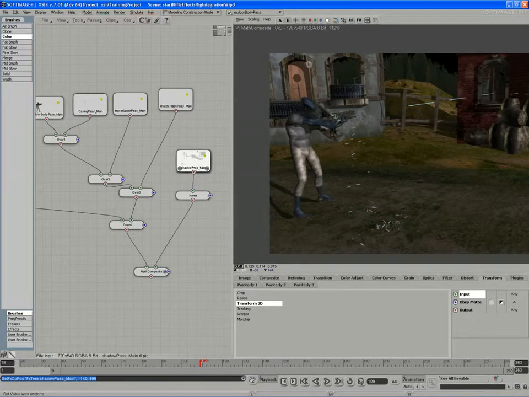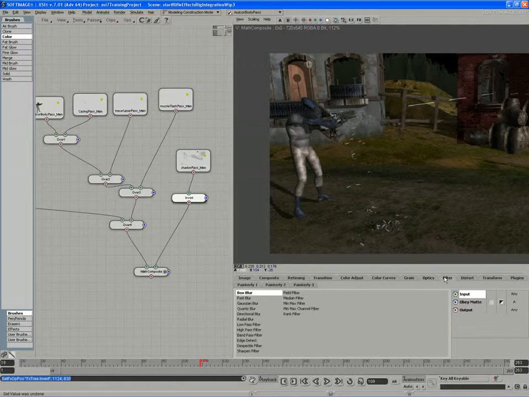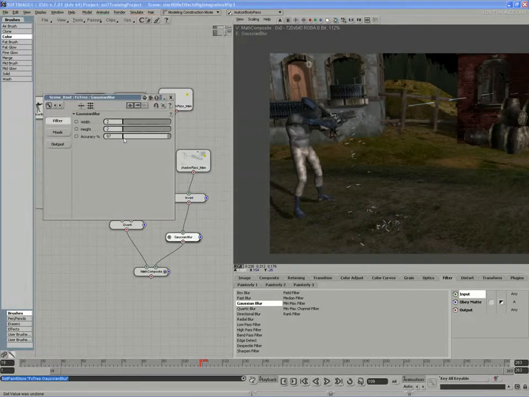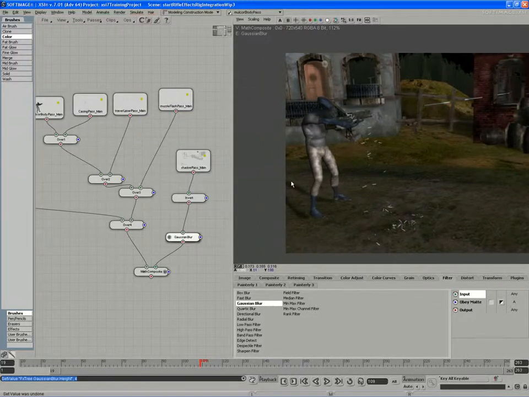Next, we're going to look at blurring our shadows a little bit, just softening everything. So I'll use some filters. I'll go in and add a Gaussian blur to my shadows. I'm just going to plug in like so and edit the blur and perhaps give it a larger blur width. Now, one thing I might have to do again here is re-render my shadows.